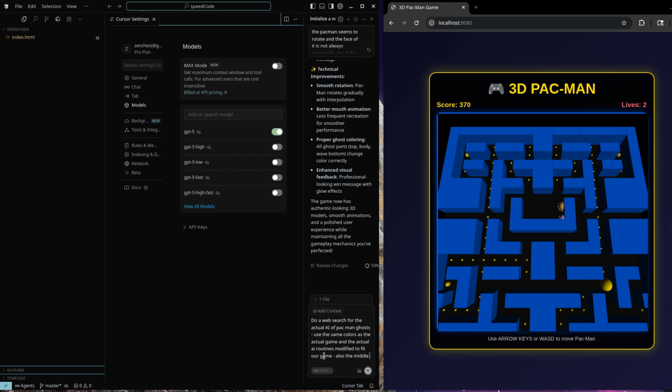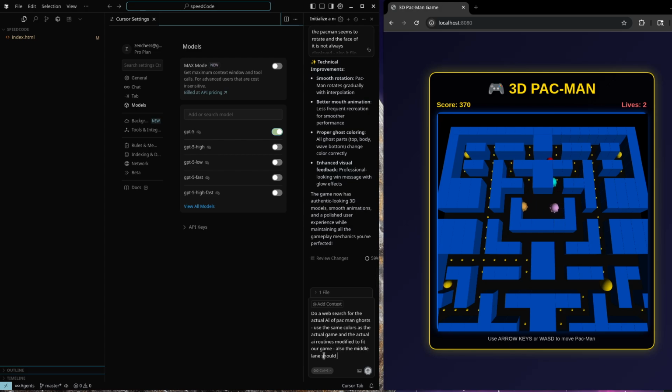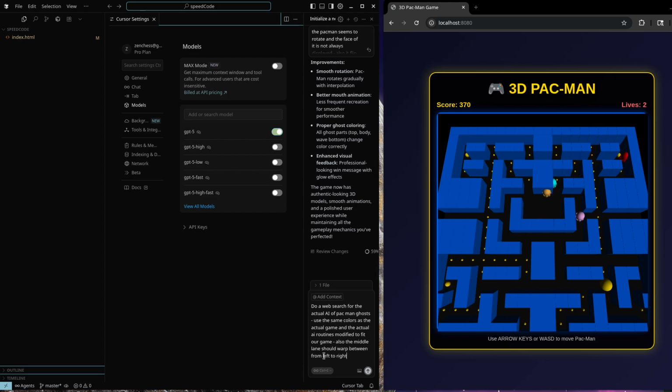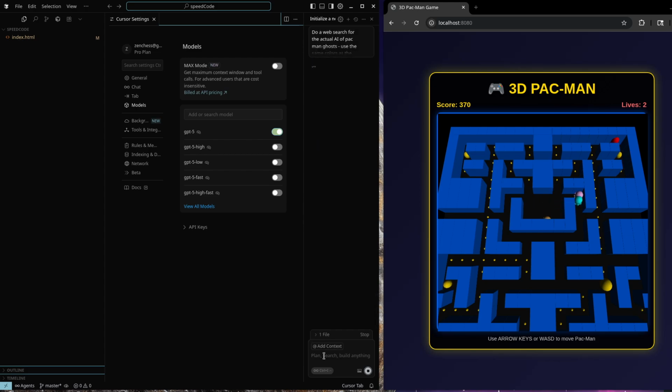Also, the middle lane should warp from left to right. So a few new commands, and let's see what happens here. We do need to fix our Pac-Man. These ghosts just look ridiculous.